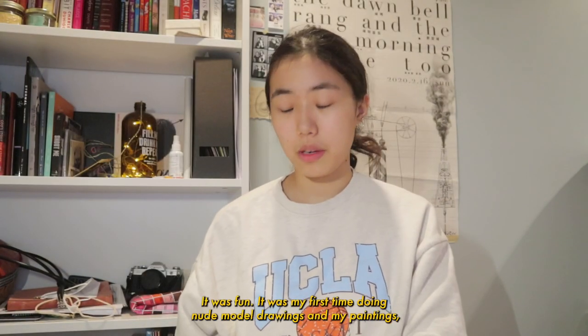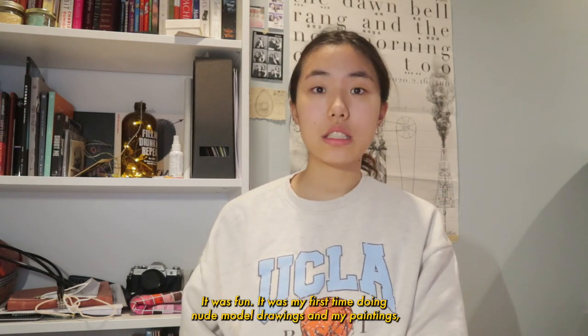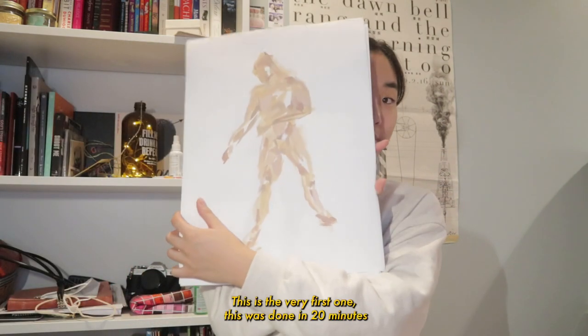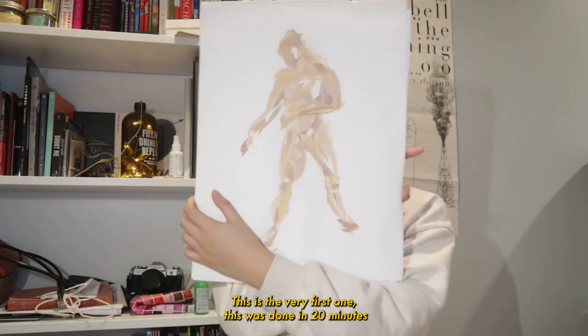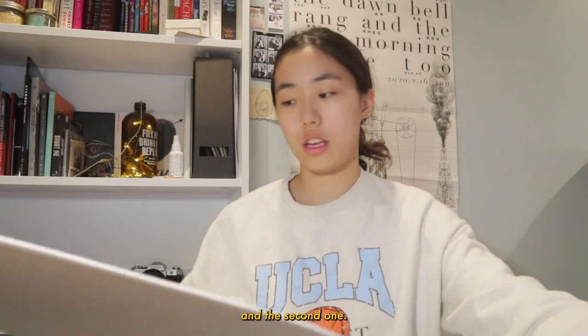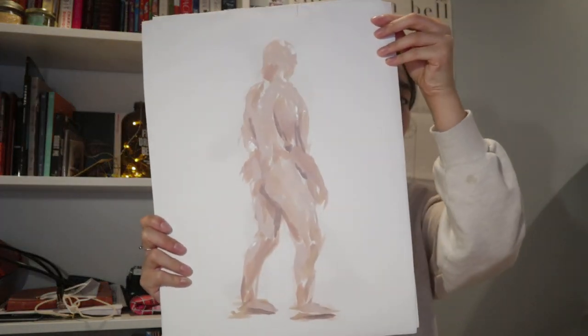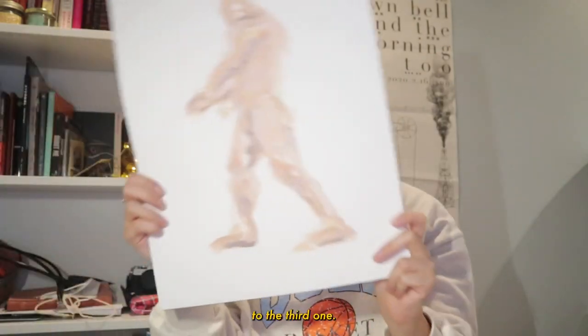It was fun. It was my first time doing nude model drawings or paintings. Like live nude model drawings. I've done pictures, but never in the flesh. So here's the very first one. This was done in 20 minutes. And second one, also 20 minutes.